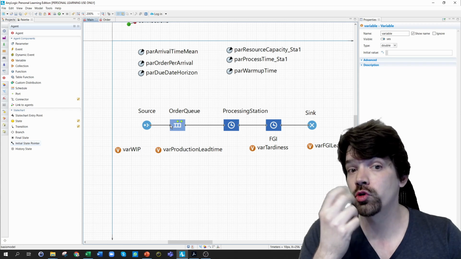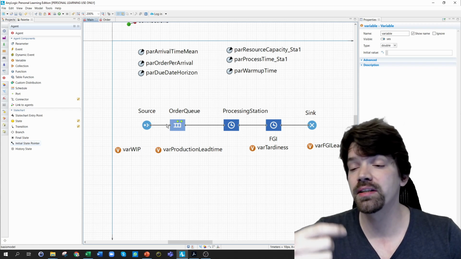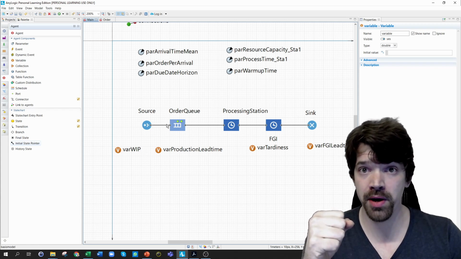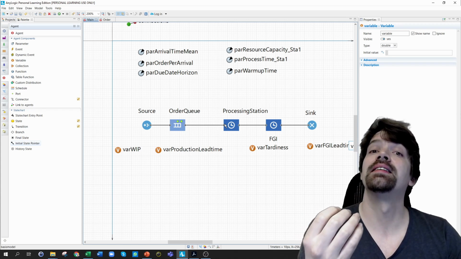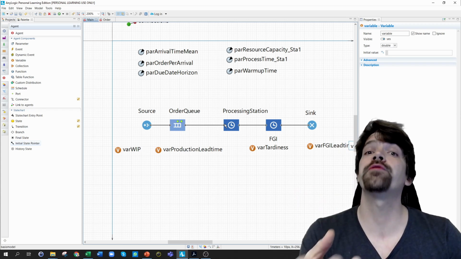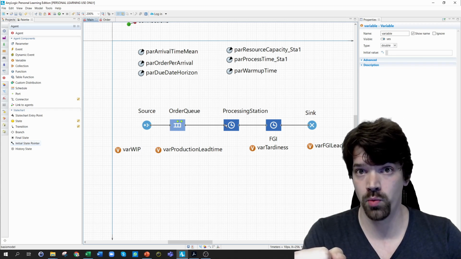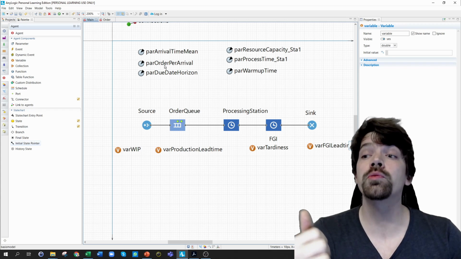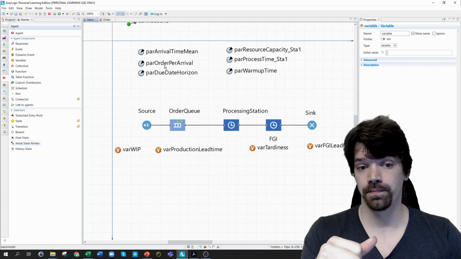But basically, whenever an order is released into production, we have to increase WIP by 1. And whenever an order is leaving the production, we have to decrease the WIP by 1. Because the assumption here is that 1 order per arrival is released to production.